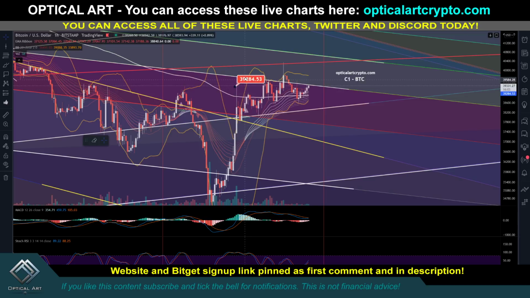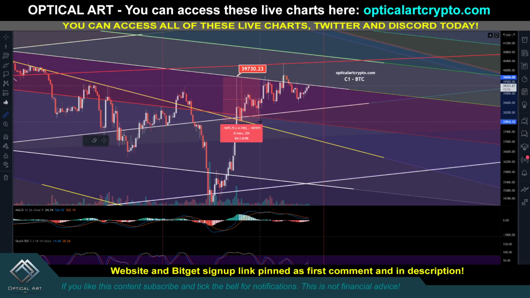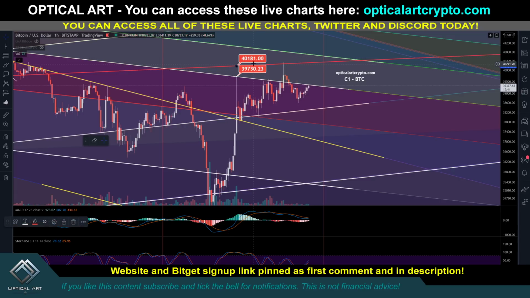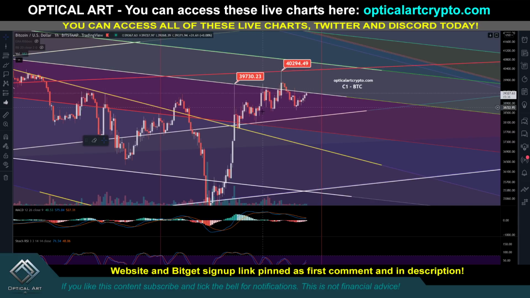But look what happened. We pushed up to this point and got rejected. Let me turn off these Bollinger Bands and stuff here. Price pushed up to this point and dropped a total of 5%. So if you were doing 20, 30, 40, 50 times leverage, $500,000, you made a killing on that. And then look right here. When we pushed up, we hit this red line right here and got rejected by a total of 4%. So just shorting alone. And down here, guys, look.